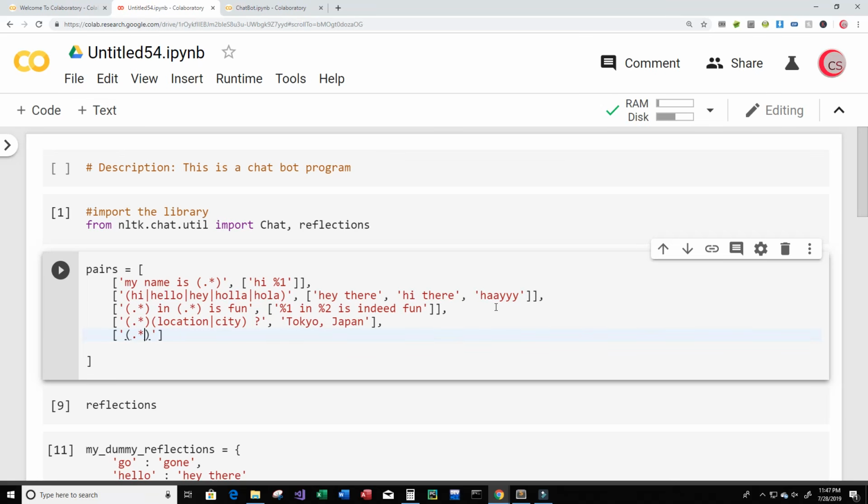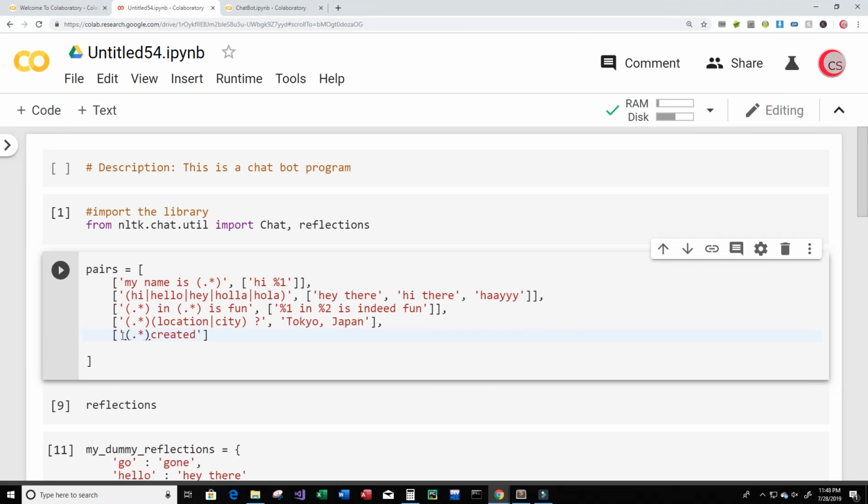So we'll do dot star, and then create, create it. That might be good.